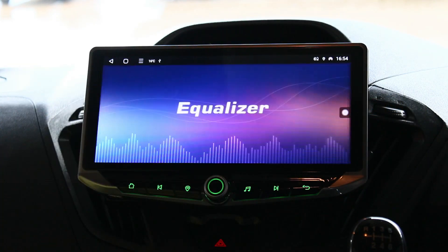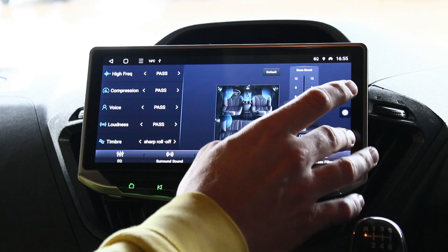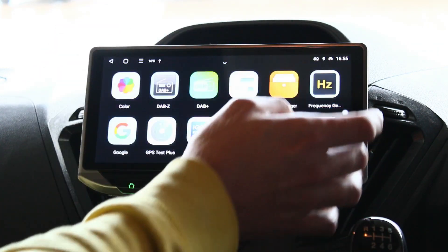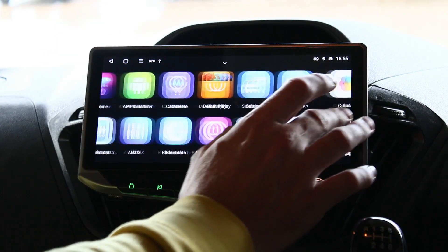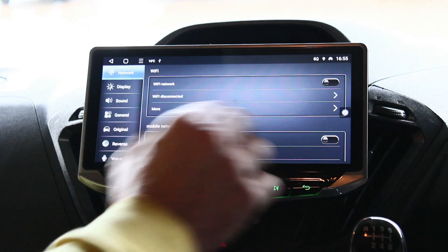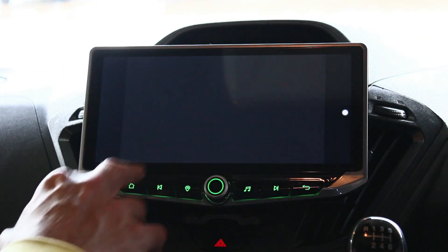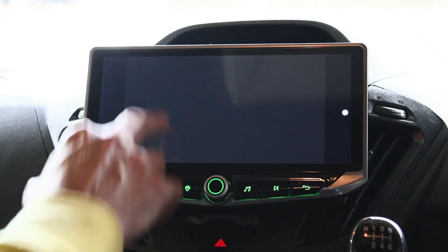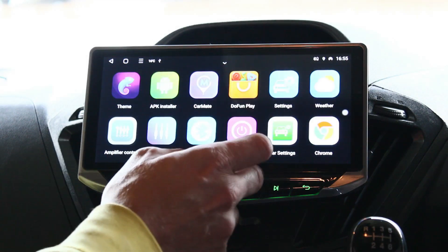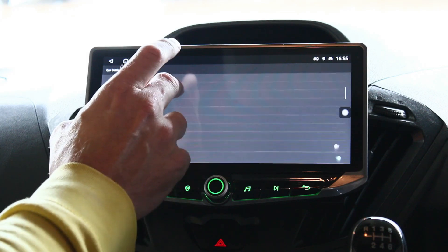There's your DSP sound processor — we are doing a speaker upgrade today to the car, which is why there's a bit of background noise. This allows for your fine tuning if you're into all that. There are some settings here which show a lot of the Android back-end settings. If you want to stick anything like a digital TV box to it, you can do that through there.